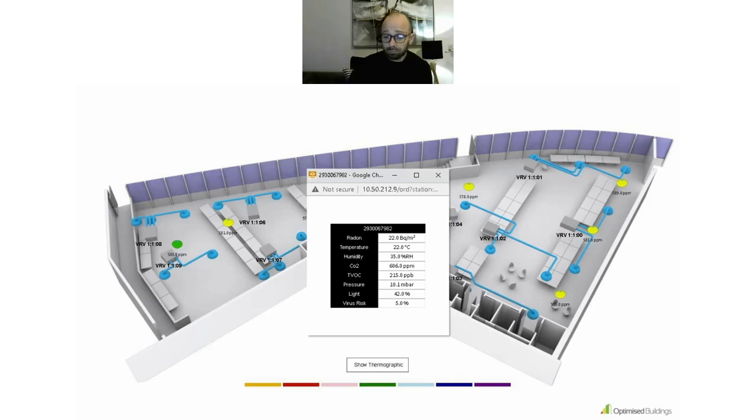And then obviously we also provided a small pop-up for the facility team to drill into the temperature and other endpoints within the Airthings sensor. So radiant temperature, humidity, CO2, TVOC, pressure, light, and the virus risk indicator. We're obviously trending all of these bits of information, and the user can click on any of these and get a graph for that specific endpoint in the same way that they would if they were in the dashboard.